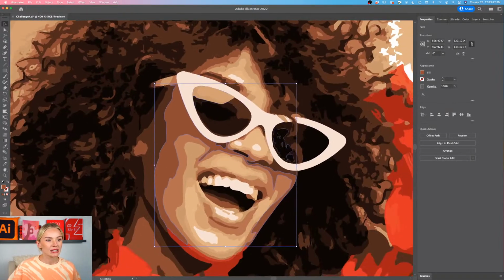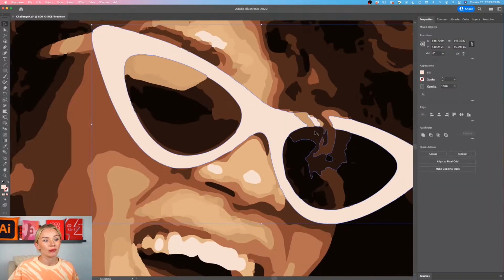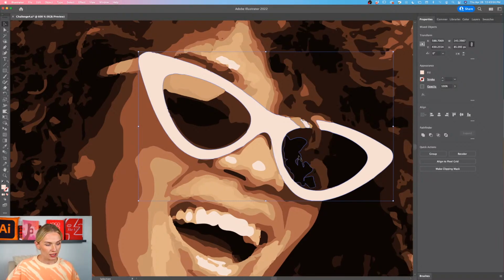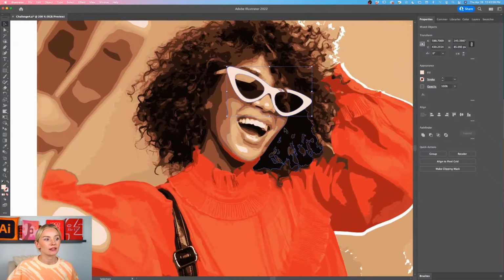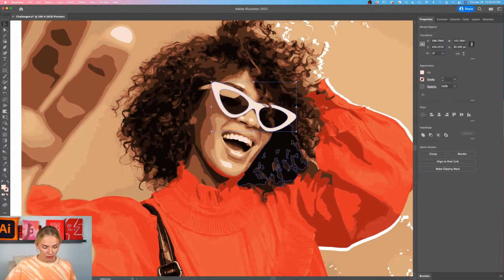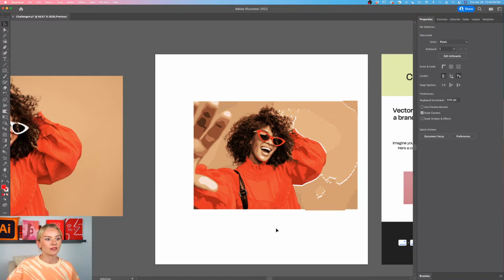Now, since this is a glasses company, I want to focus on this shape, which is our glasses. Now I have selected this shape, and I can make this a different color if I want to. I can click the letter I on my keyboard, and I can select one of these red colors, for example. We can do any other color as well.